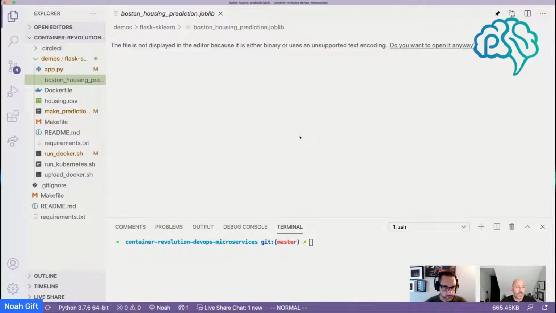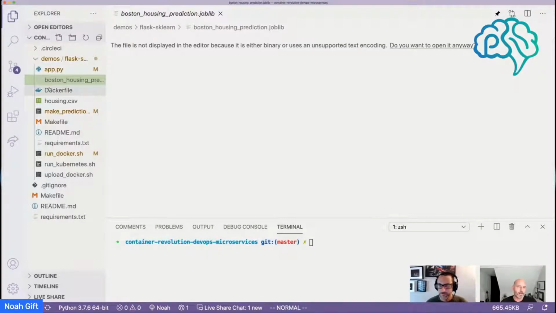But let's say you're using Azure or SageMaker or Google AI Platform, and you've trained it in the cloud. You may want to download that model and put it inside of your project. .joblib is from scikit-learn. But really, I think we're going to see this a lot in 2020, 2021, is many people are going to be downloading machine learning models and putting them somewhere. So that's the second piece.